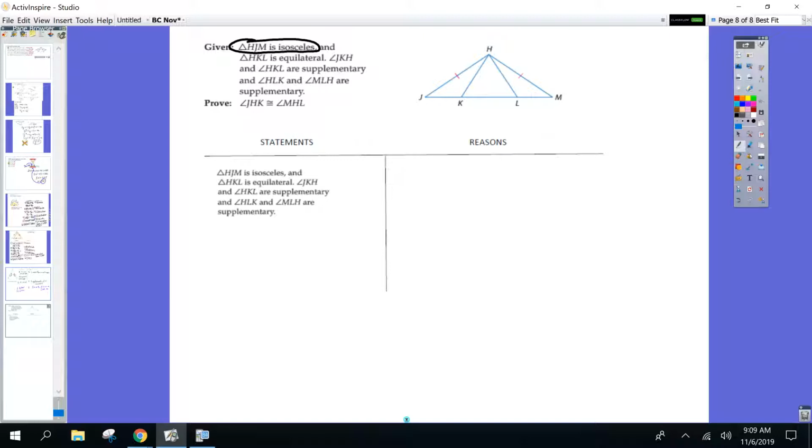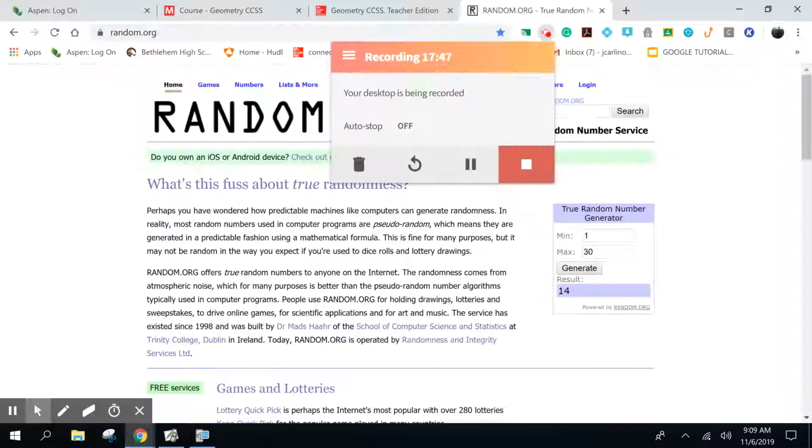Okay? You are going to prove two angles congruent, so probably how's this proof going to end? CPCTC, but you and your group got to decide what two triangles can you prove congruent to do that. Okay? You go on your own. If you think you got it at the end, call me over. I'll look at it. If you are stuck, call me over as well. But it better be one of the 5 reasons. Okay? Don't make up a new reason on me. You got it. This one's a beast.